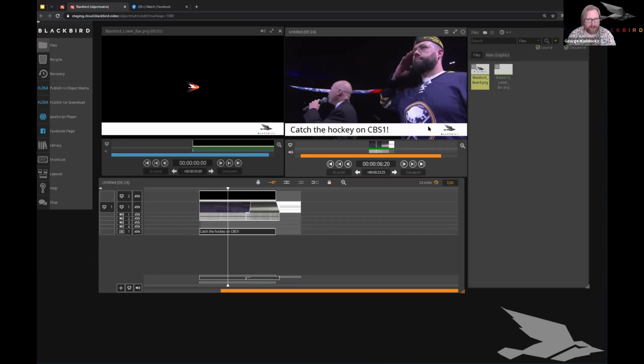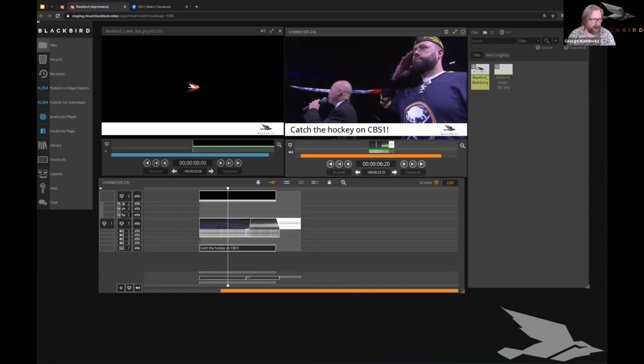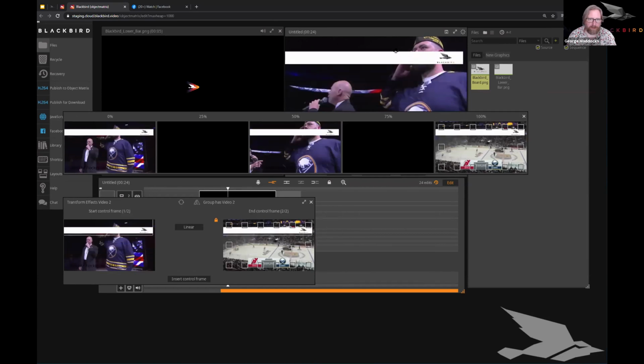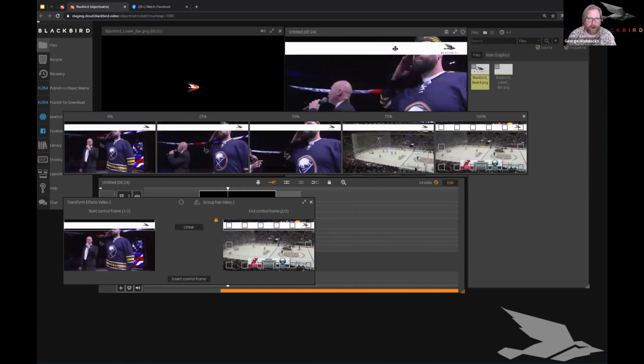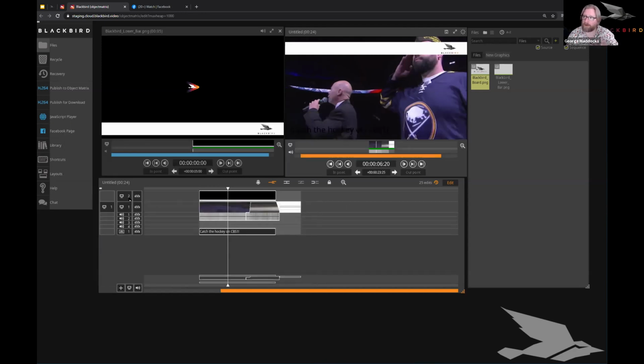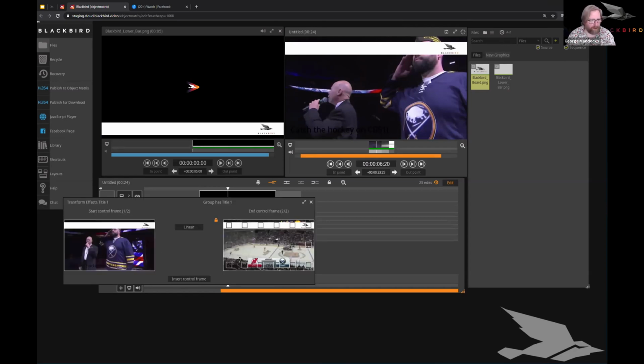So interesting. Let's say that we didn't want this bar here. We wanted the bar at the top. A right click on the top of the track is going to reveal multiple different controls. The middle control is the ability to transform. At this point, having opened up transform, I can simply start picking these things up and moving them around. If I wanted to be really flash, I could make them move from left to right. I'm not going to do that for this because it might get just a little bit messy even for me. But every single video track you see, and I'll remind you, you have access to 12 or 32, every single video track you see can be amended in this way.